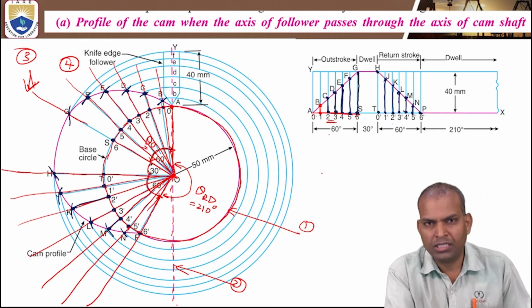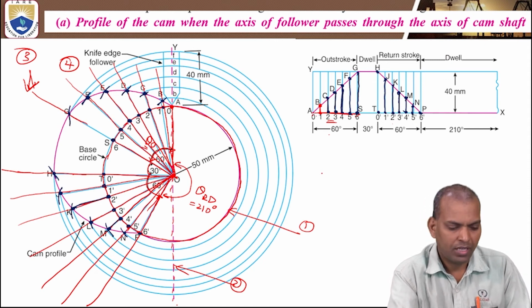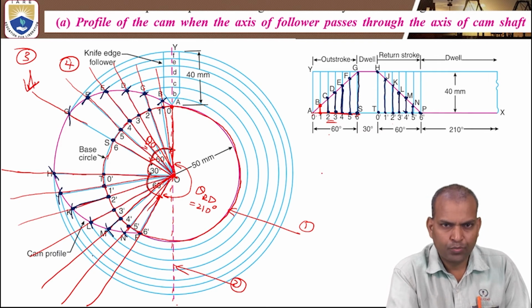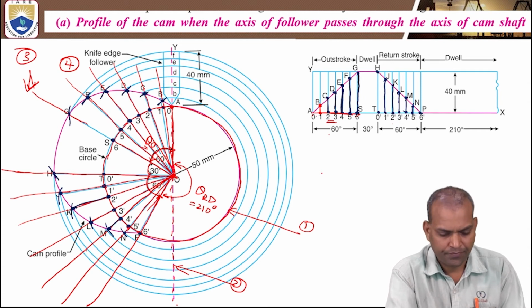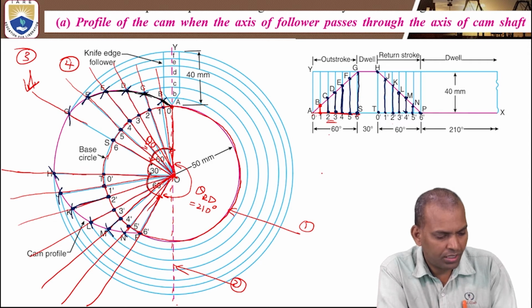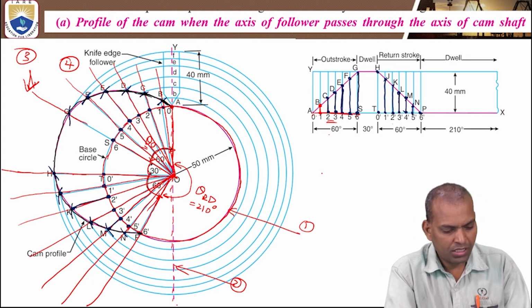And the remaining portion is the dwell. Dwell means there is no need to divide anything. It is constant. Now, join all these marked points with a smooth curve. The curve I am using here, start drawing from A to C, C to D, D to E, E to F, F to G. And again it is G to H, H to the next points J, K, L, M, N, P. This is the portion.